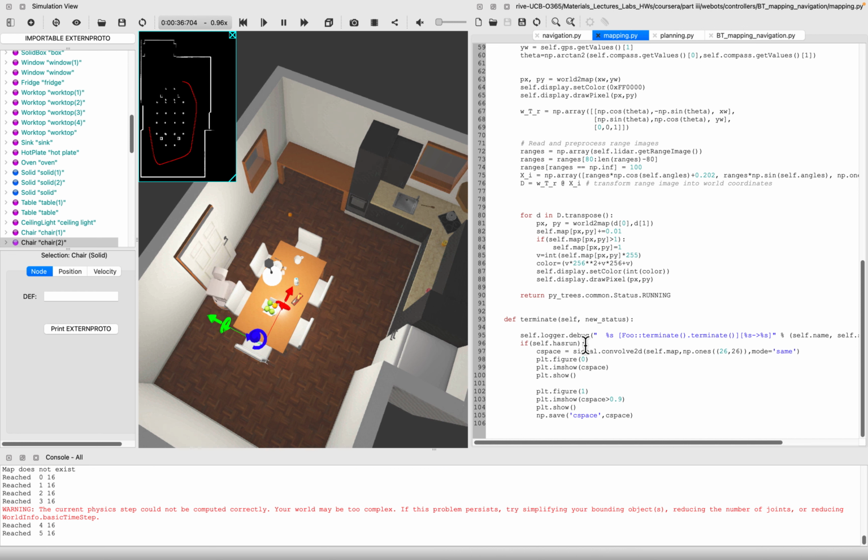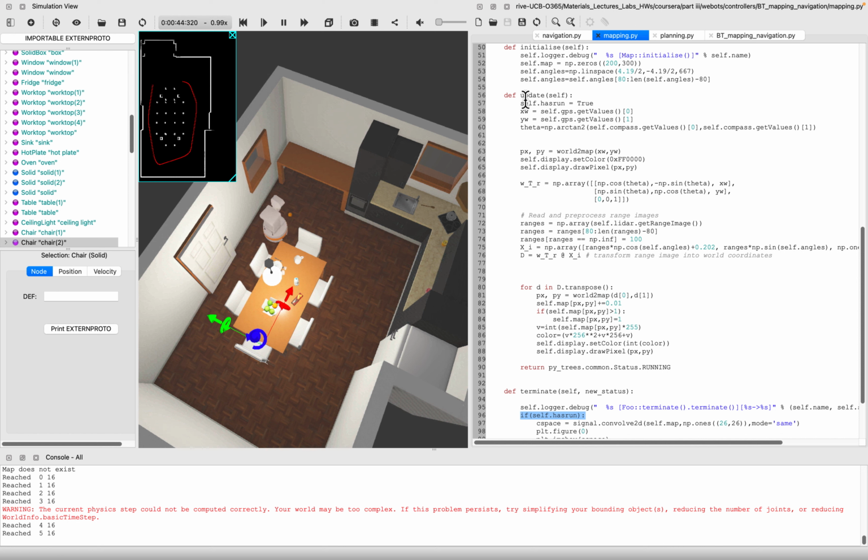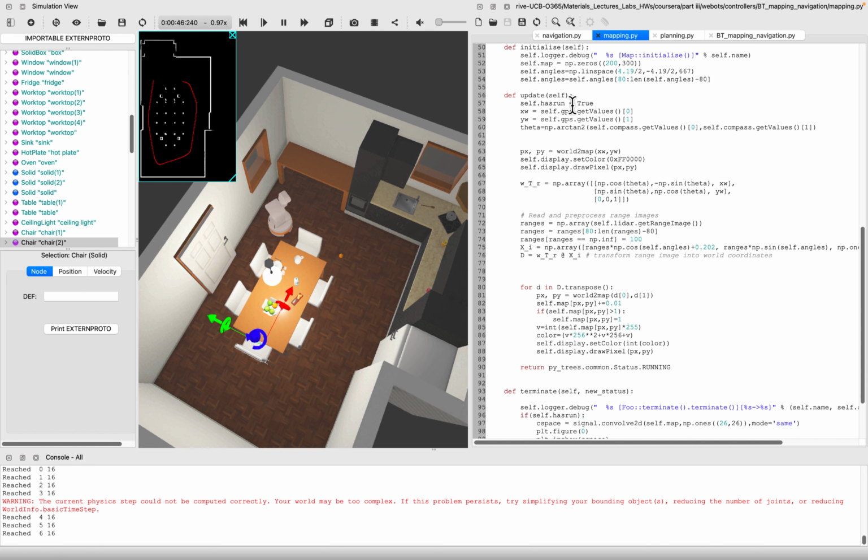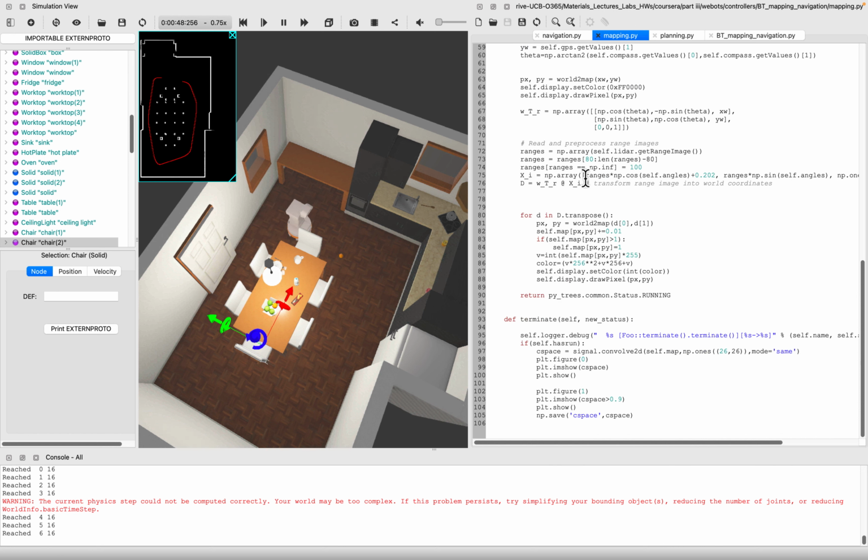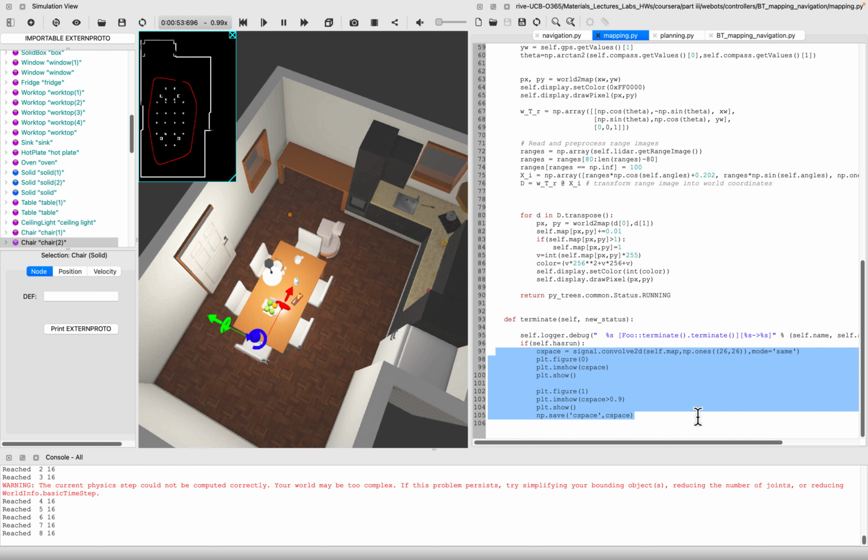So what I've done is I have a variable called hasRun that I set to true whenever the mapping routine is actually running, and only then I save the map to disk. Otherwise there is no map and I don't have to save anything, and I avoid an error message this way.